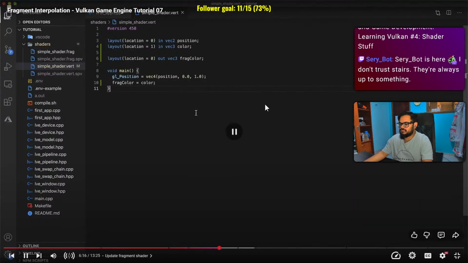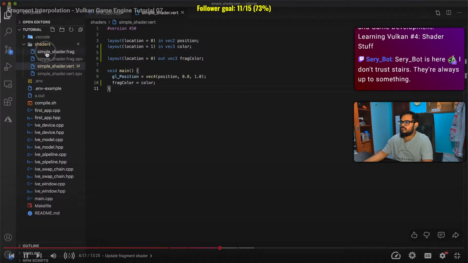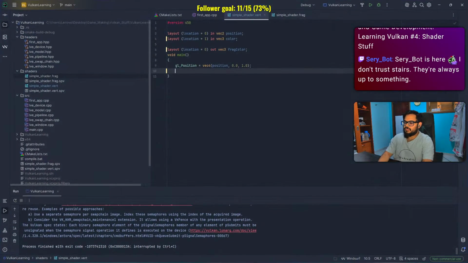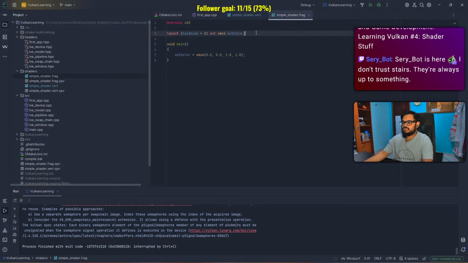Next, in the fragment shader, we need to add the corresponding input to this output. So layout location equals 0 in vec3 color.